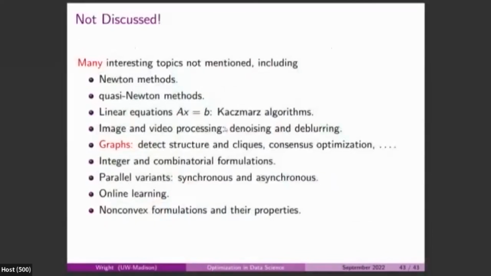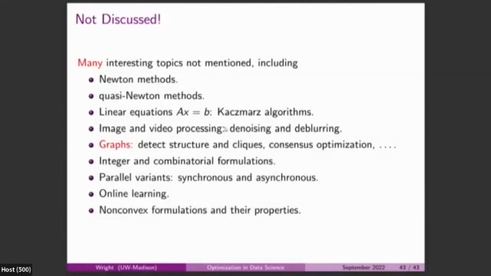I'm coming to the end now, and I just want to point out that there are many things I didn't discuss here. I didn't talk about Newton or quasi-Newton methods. They've been on the fringes of ML applications for a long, long time. People always feel we're right on the verge of making them work well in contexts like deep neural nets, but they haven't yet made it into practice as far as I know.